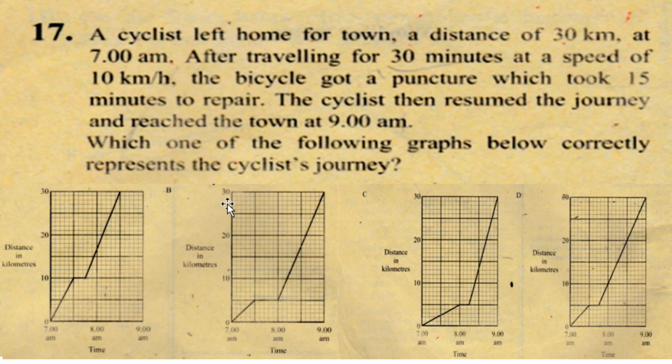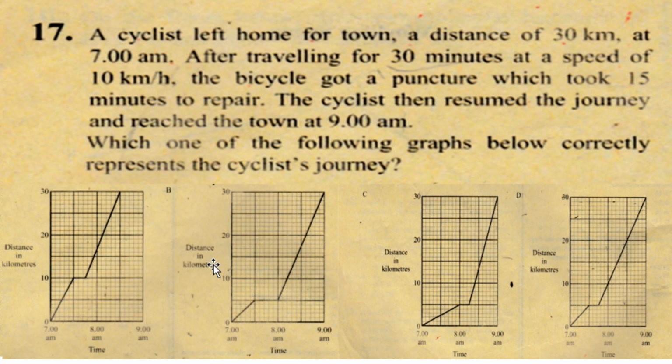So we are going to go step by step looking at this information and then analyzing the graphs given here. Then we eliminate until we are left with one graph which is representing this information properly. So starting with the first information, the departure time was 7 a.m. All of them are showing that. They were traveling a distance of 30 kilometers. That is well represented in all the graphs, and the scale is also well represented.